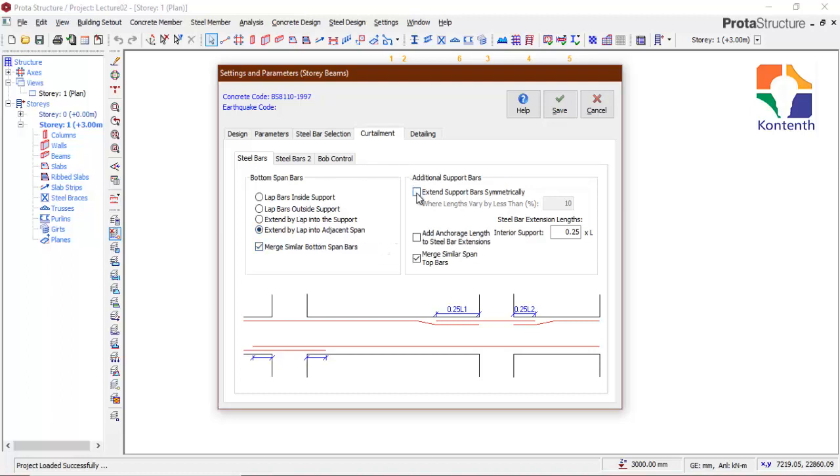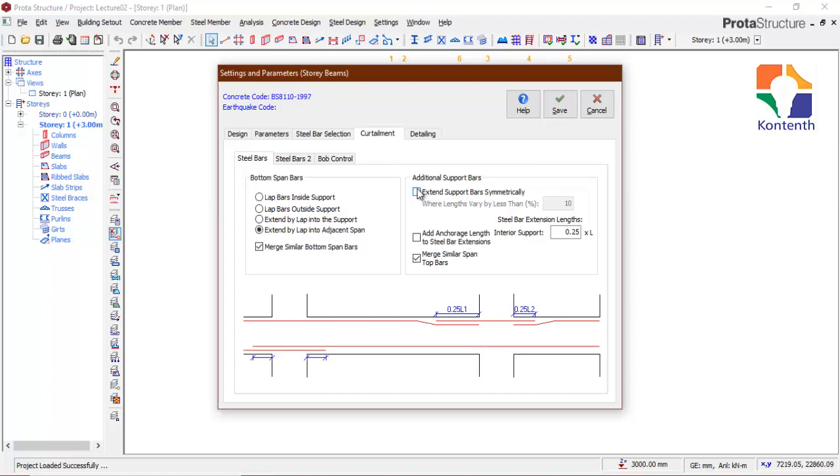So if you say extend support bars symmetrically, you can see a change in that. In your design, most times a particular length might work for this section and another length for this section. But if you want it to be symmetrical, you don't want it to be different. Having it different is very economical because you won't be cutting a particular length of bar when a smaller length of bar could actually work for this support.